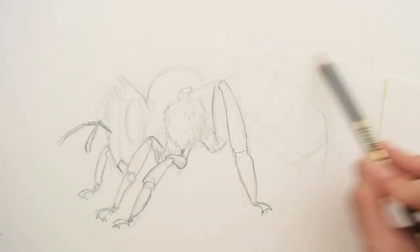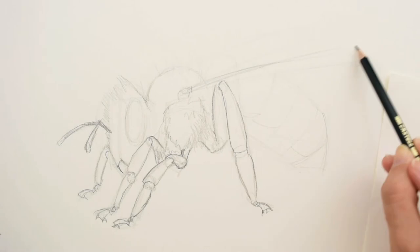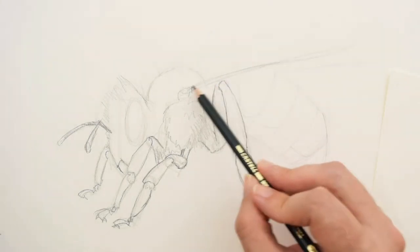Let's define and shape those wings a bit more. Now we can start working on those rounded shapes to illustrate the anatomy of the wings a little bit more accurately.